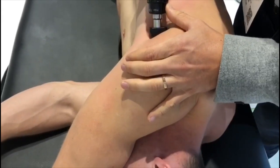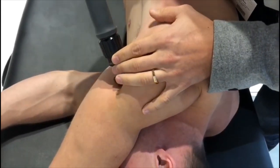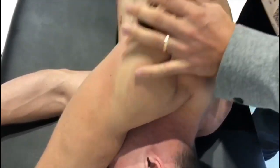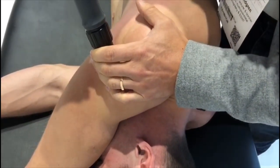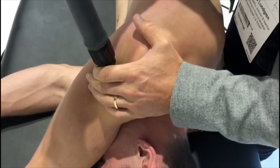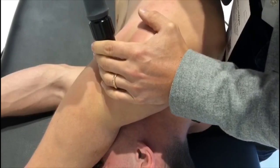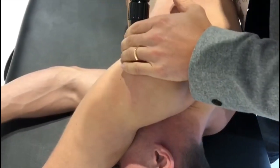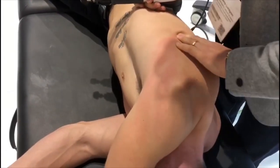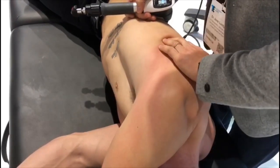Here as well. Yeah, here as well. A little bit here as well. The posterior part of the deltoid muscle, there's a tight fascia as well. Okay, so now it's actually sliding quite a lot easier here. So I think we've got a result in this region. All right. Let's see. If you put your arm like this, just to see what happens. It's a little bit tight here as well.